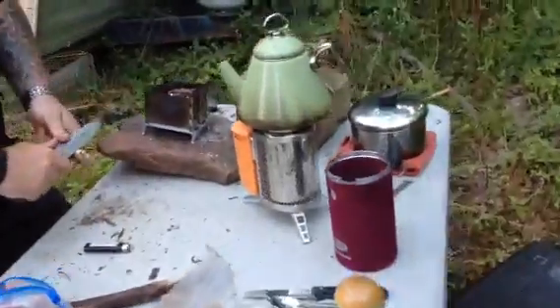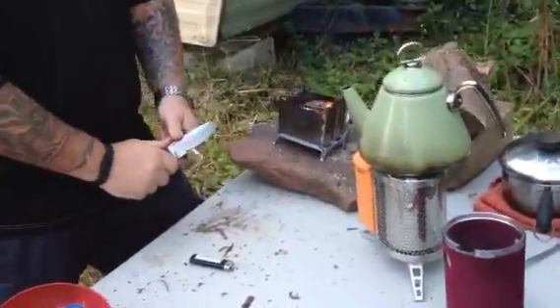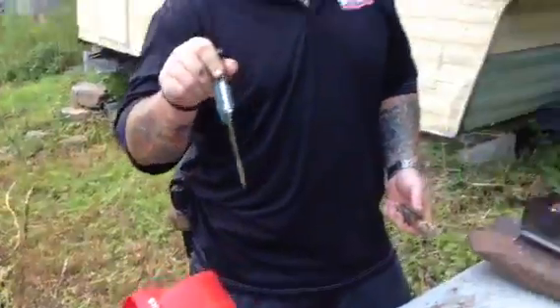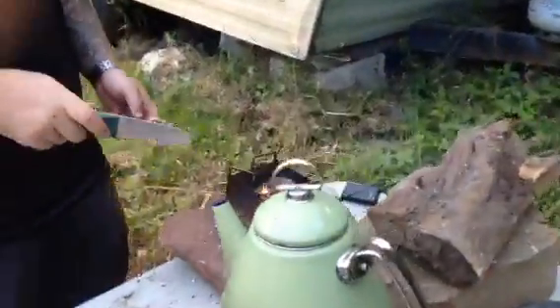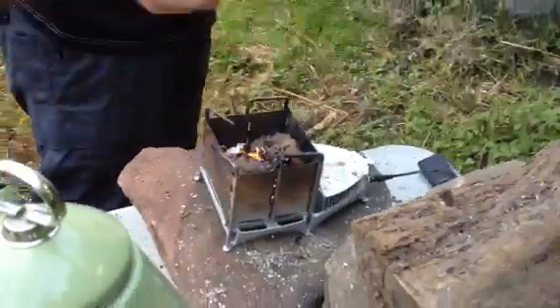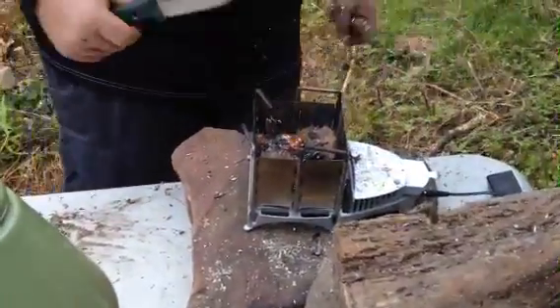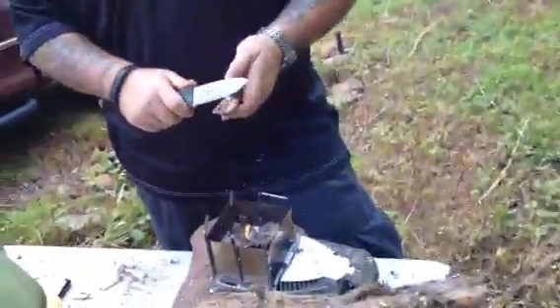Let me come over here. What kind of fire stuff do you have going on here? I've seen this one before — this one is the BioLite. I think you did a video on it a couple weeks ago. But this one is different, this one right over here that's going on the rock. It's battery powered with fans, and you can adjust the airflow coming in and out, but it's a lot thinner. It folds up to like just a little half a shoe box. It's burning really good.